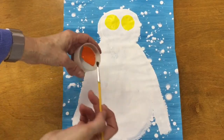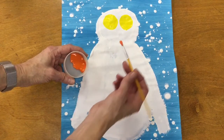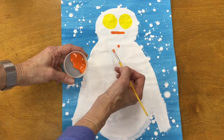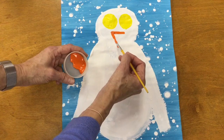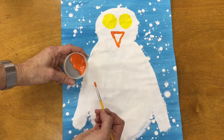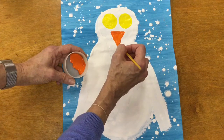So you get that same triangle, but it's just upside down. And then finally for this week, I'm going to use orange with a small brush again, and I'm going to do the beak. We want to make the beak like an upside down triangle. So we're going to go across the top, nice and flat on the top first, then put a dot down at the bottom, right in the middle, and you can draw one line down to that dot. Look how slow I'm going. And then the other side, slowly down to that dot. So you have an upside down triangle, and then we're just going to carefully fill in the triangle to make our owl's beak. There we go. Okay?